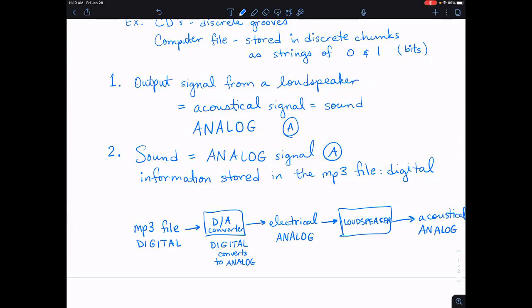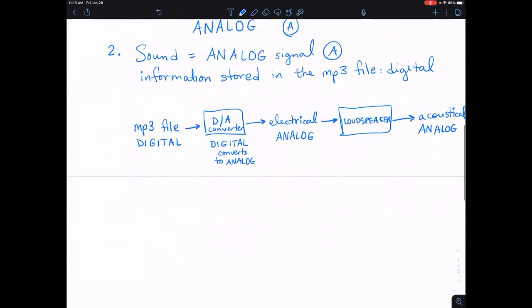Usually these things are all contained in our phone or in our computer, and we don't think about the different processes that are happening. But today for our class, we are going to actually think about the chain of what has to happen for you to be able to hear the sound from an MP3 file, for example, and other things. We're going to come back to this in a little bit.